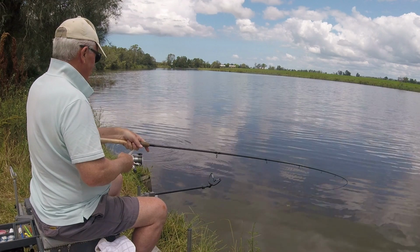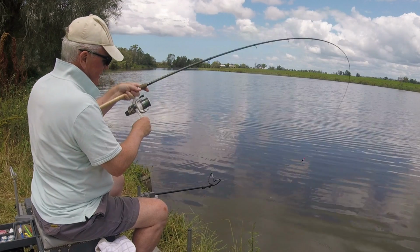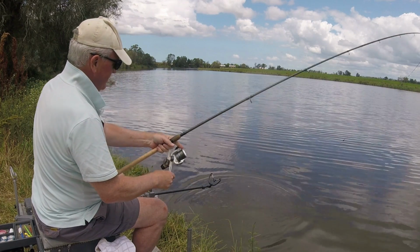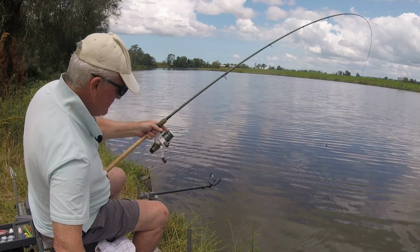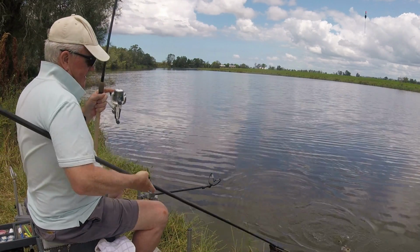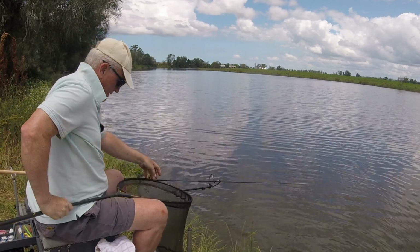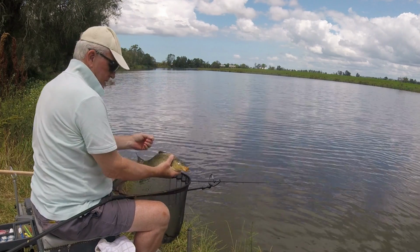Okay, well, this is 4 more bites than I've ever had before. Oh, they may be moved in now with a bit of luck. Oh, he's not very big, is he? Going for the bank though. At least we're catching a few. One of these black or blackish carp. Not quite sure why some of them are black, but they are. He's probably only about a pound or so, but I'm glad I changed to the size 10 hook.